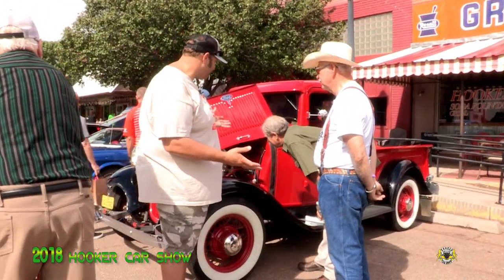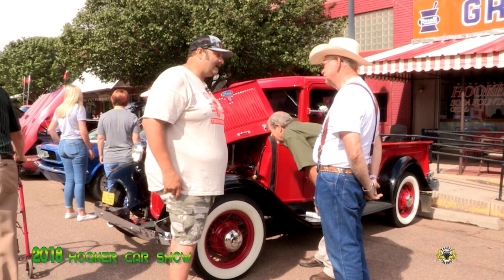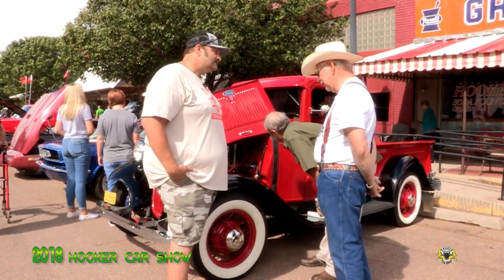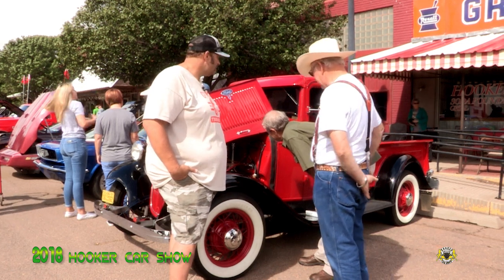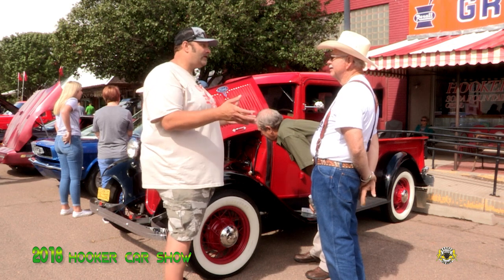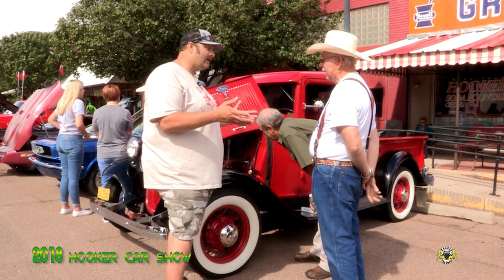Was this the original color scheme? It looks like yes, it was. Might have been, yeah. It was. Some people asked me about that, and I said, no, it originally had black fenders, but they're definitely faded out over there. Oh, yeah. So this would have been in the storeroom when this was bought new. I bet this was quite the looker of a vehicle, wasn't it?